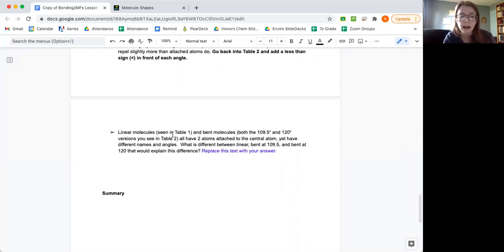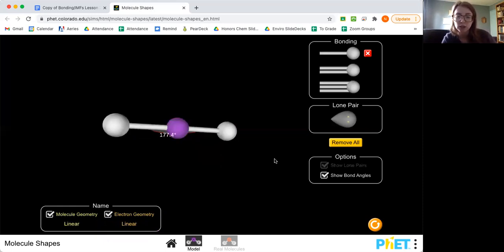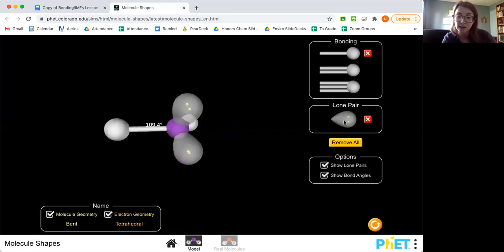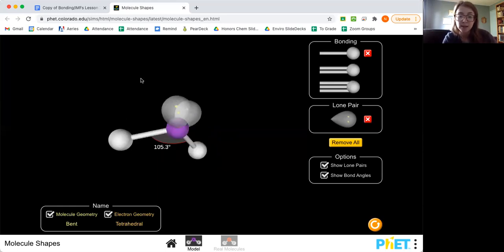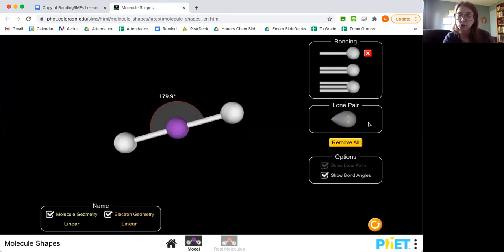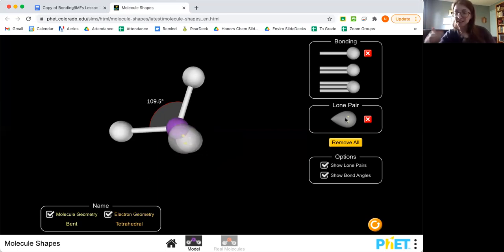Another way of looking at that similarly is if we're looking at linear molecules and then the 2 bents. Look at that here. This is a linear molecule, 2 atoms attached. One of the bents is like that, and one of the bents is like that. So when we have 2 atoms attached, we still end up with 3 different angles. 2 atoms attached, the angle's 180. 2 atoms attached, the angle's 120. 2 atoms attached, the angle's 109.5. But what did I change from each of those structures from one to the next to the next? The number of lone pairs on the central atom.